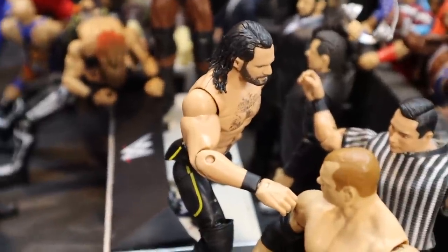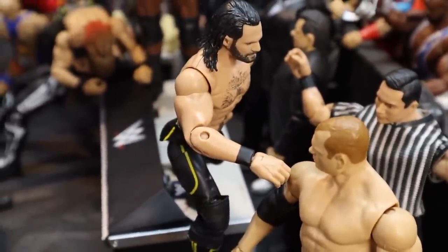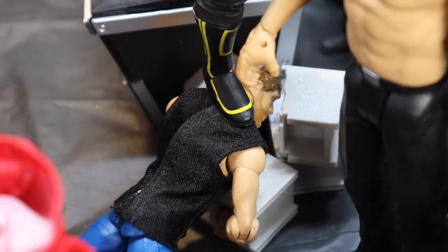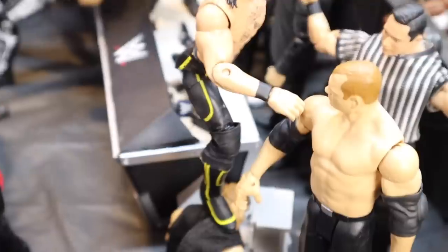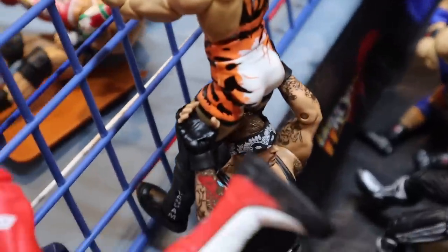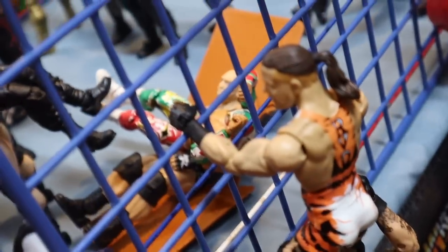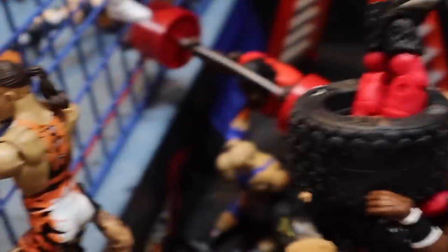We got the architect Seth freaking Rollins with Kane, and they're teaming up to take out Dean Ambrose — a freaking insane curb stomp right through cinderblocks right next to the freaking announce desk. The Undertaker went for a last ride to Rob Van Dam through the table, but Rob Van Dam got a hook on the steel cage and he's about to climb up the cage and jump on The Undertaker.